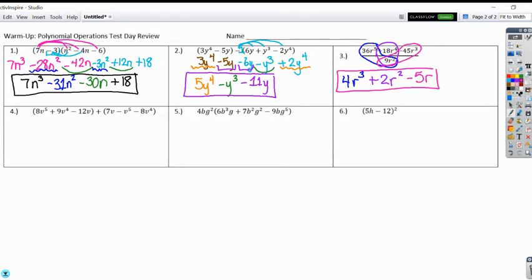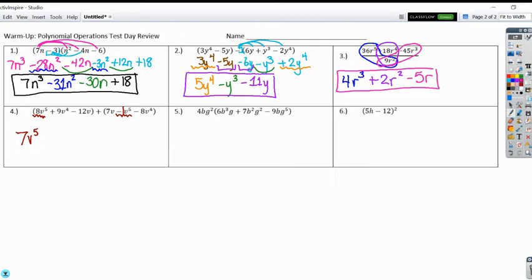Now, number 4 wants us to go ahead and add a trinomial with a trinomial. Just make sure that you're doing that in standard form so that you have your exponents from high to low. So an 8v to the 5 can add on with any other v's to the 5. This is a negative invisible 1, so I'm doing 8 plus negative 1. That's 7v to the 5.